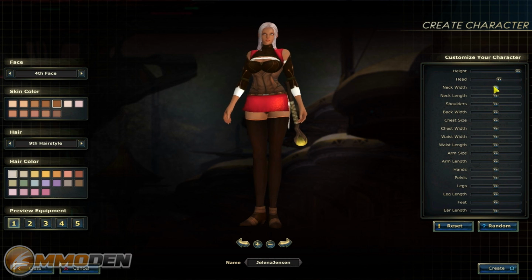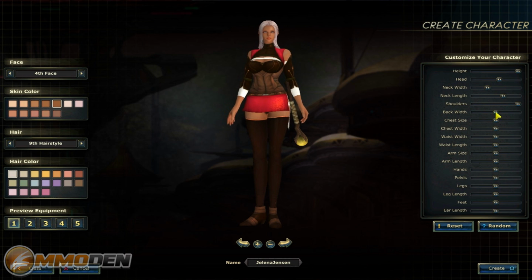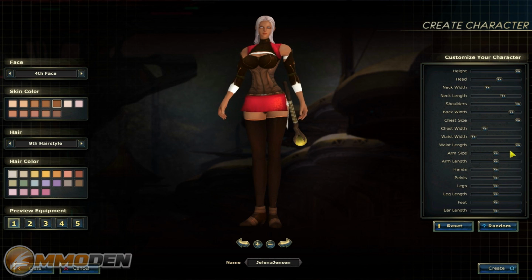Really shrink her head down. Or we can go with neck width like that. We can also go with neck length to make her even taller. And we can really widen those shoulders. Kind of like that. Of course, we want the biggest chest size. Now, we don't want the biggest chest width. We want the biggest chest size. Then waist width, we obviously want those nice and small, but then we want her nice and tall.